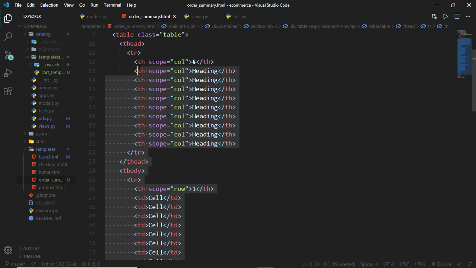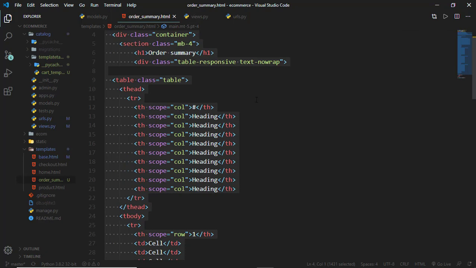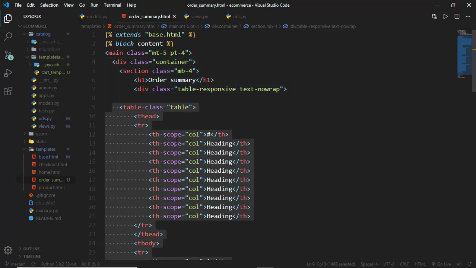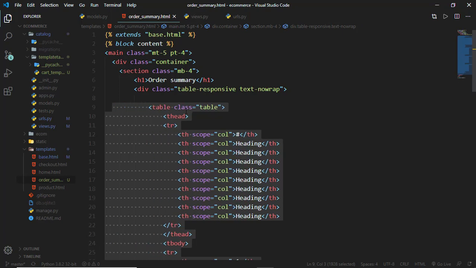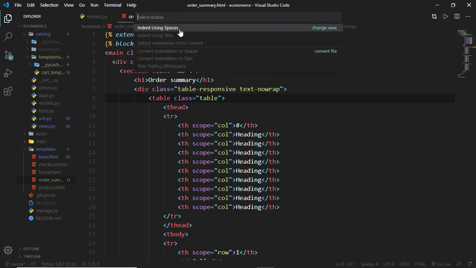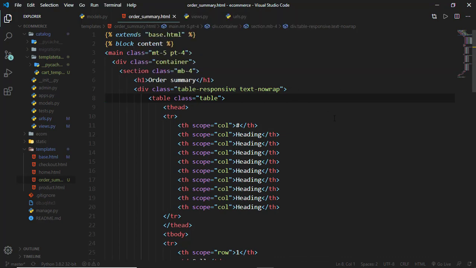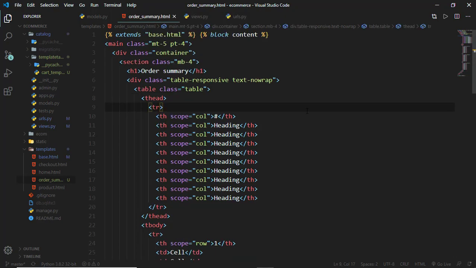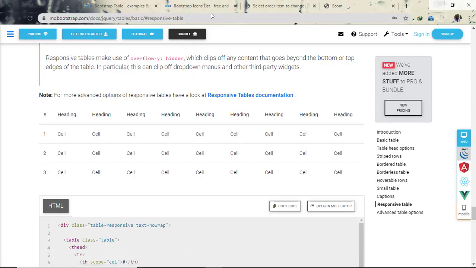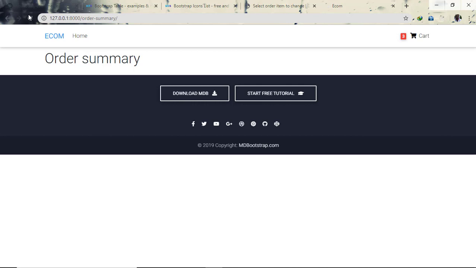So make sure we tab everything in. So tab that in, and everything looks fine, and I'll go ahead and change the spacing there to use two spaces, and format everything. So if we can come back and see how it looks, refresh there.